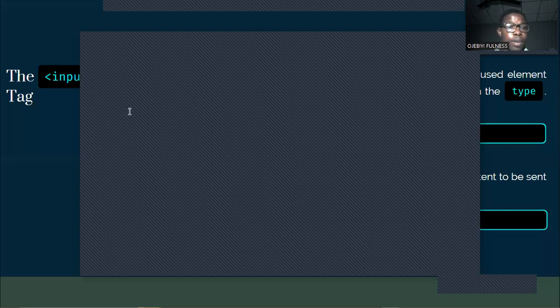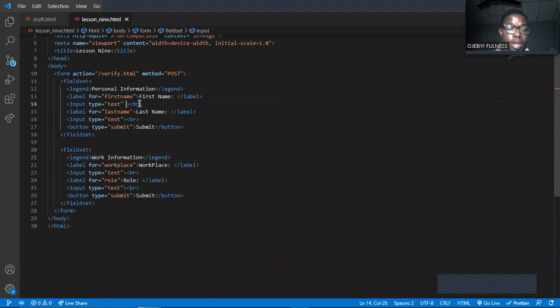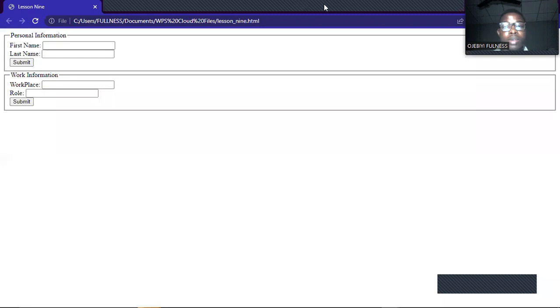there's just a label, there's no name. So let me give it a name here. Let's give it first name, and then we're going to have name equal to that. The way it was, the browser won't even submit it before we added this name attribute to it. Then for workplace, and then the name of this will be, oops, that's not where I'm supposed to put that. The name is going to be the role. So there we have it. It doesn't change anything in the physical appearance of our inputs, but it means something to the browser.